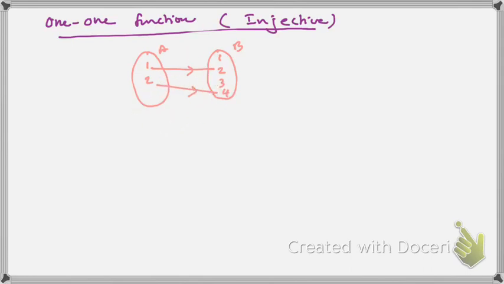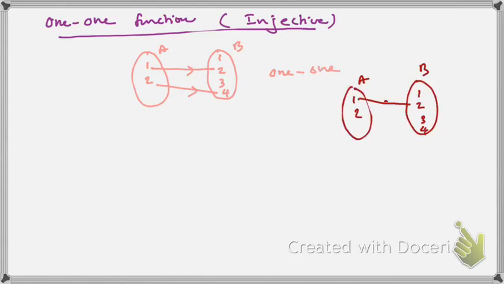Now this is called a one-one function because, as you see in the relation in the next set, you can see that this is not one to one. 1 is going to 2, also 2 is going to 2. So there are many elements going to the same image on the other side. So this is called many to one, while this is a perfect one-to-one relationship.